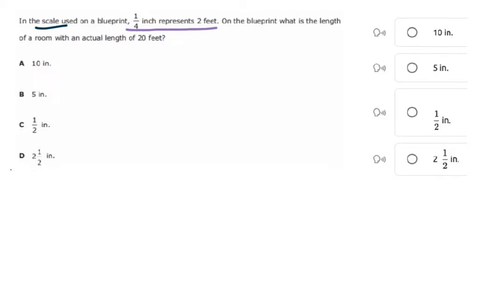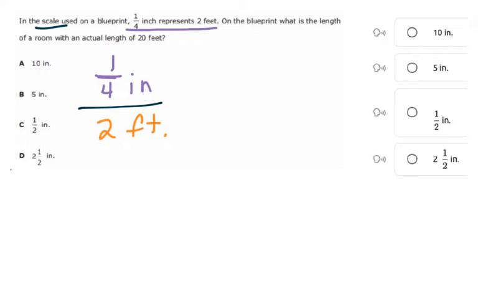So put 1/4 inch, so I'll put it like this in purple. So we'll put 1/4 inch real quick over 2 feet. So I'll switch out right to 2 feet in orange so we have some distinction here between the two. So that's our scale. We don't have an answer yet, but that's what we're going to use to solve this.